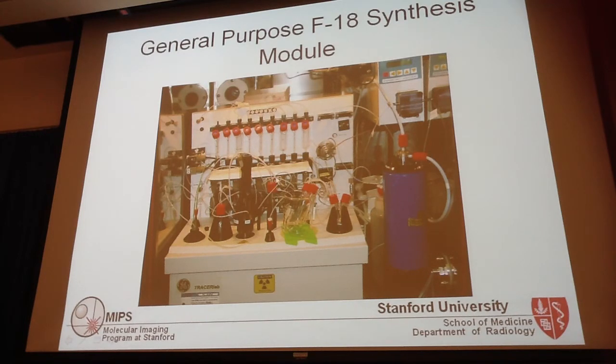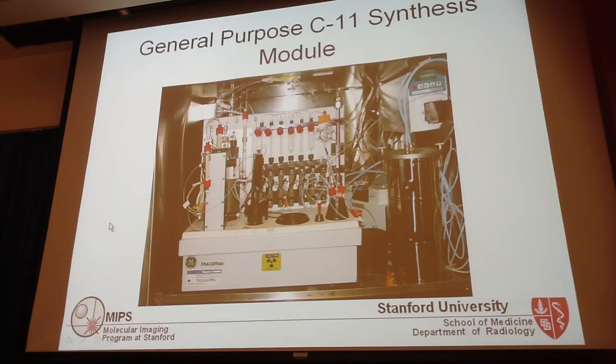I couldn't tell you what everything does here, but the biggest challenge is probably making sure you have all these wires or tubing hooked up properly. It's kind of like the inside of your car. Okay, this is the carbon-11 module. Again, to me they look the same. I couldn't tell you what any of those things are, but all I know is that when they're making the radiopharmaceutical, you could probably get a lethal dose of radiation if you were standing anywhere near this thing.